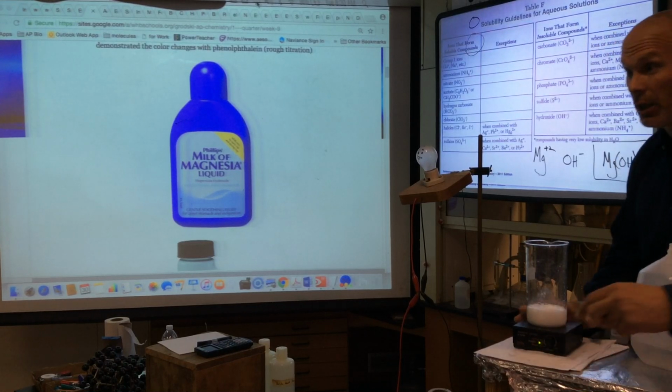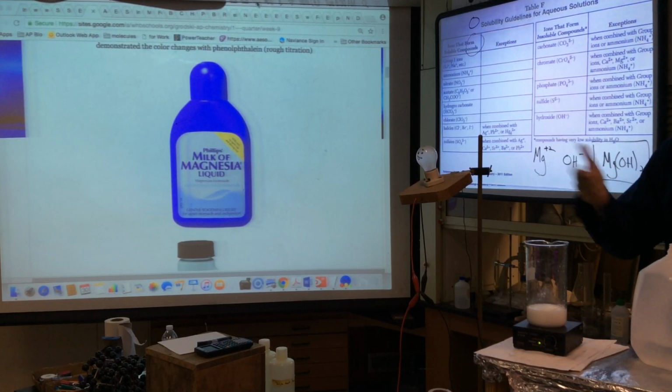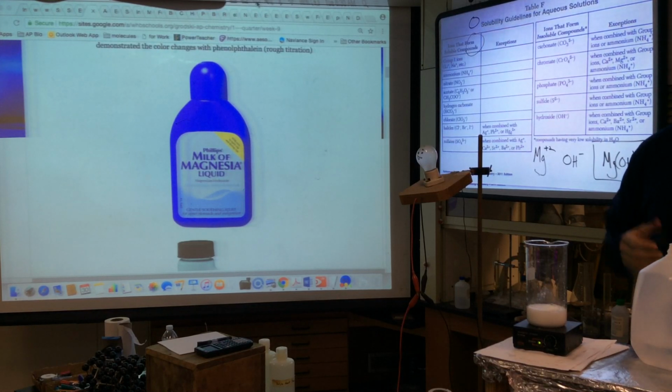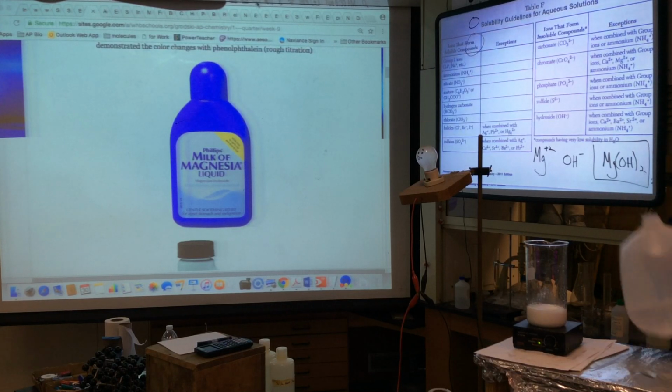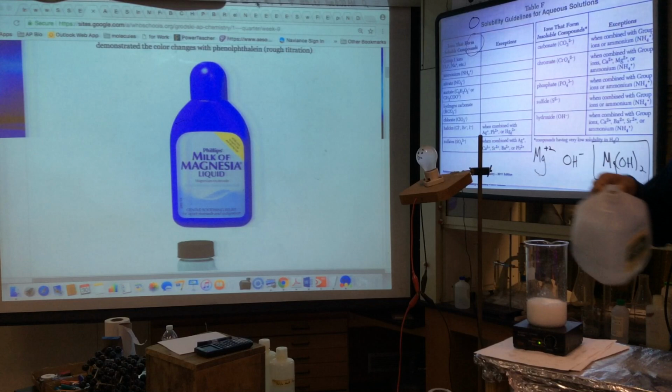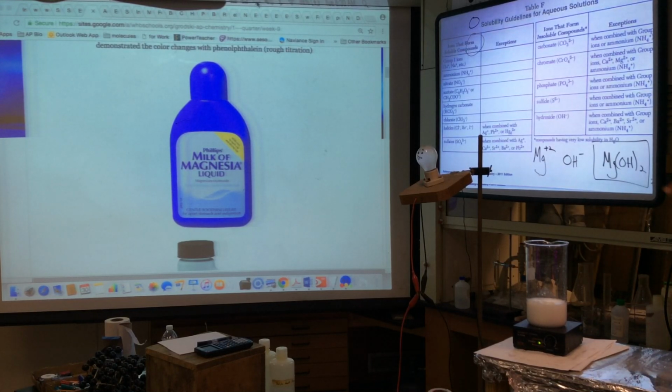Milk is essentially a mixture of many different compounds that don't actually dissolve. So milk, even though it takes a long time for it to settle, is a colloid. So it looks a lot like milk. That's exactly what you have if you were to pour out milk of magnesia and look into the bottle.